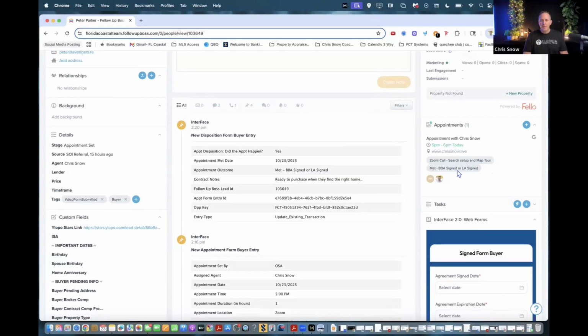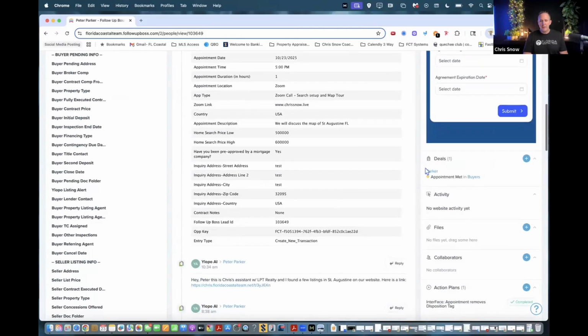When agents are filling out the form, they don't have to worry about telling us what happened in the appointment section itself. The form will actually drive that for them, which helps us with our metrics to be able to go back at the end of the year, into the quarter, and help coach them on what their individual metrics are. And then as you see over here, the deal stage, let me refresh.